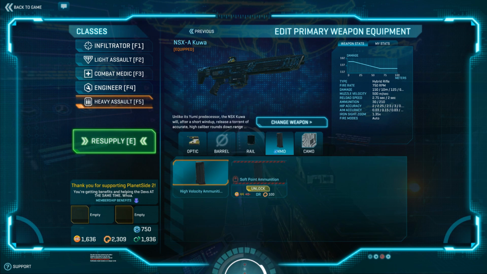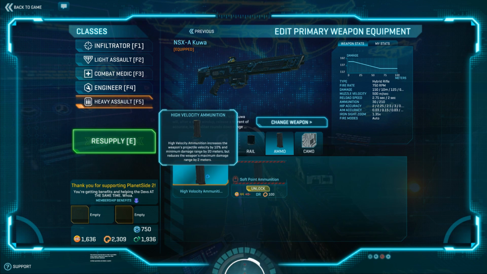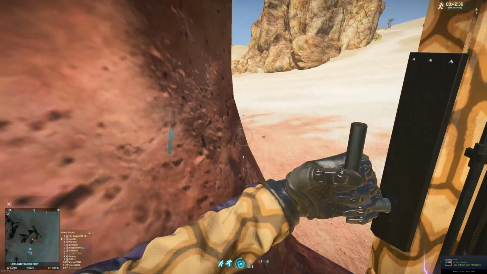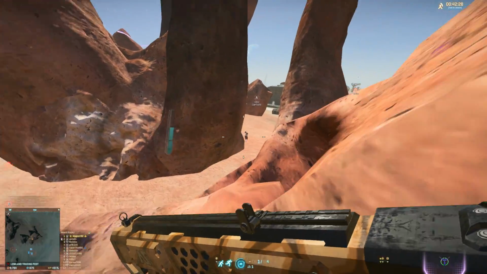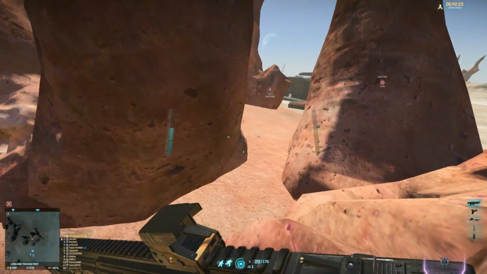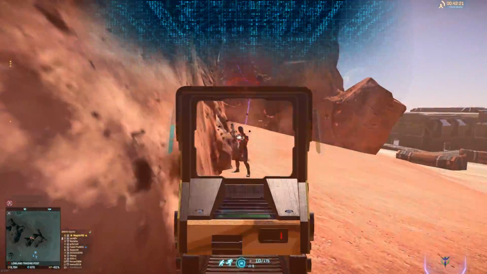Finally, we also have two ammo types, and in this case it's high velocity versus soft point. Like with the Yumi, I also use over here the high velocity ammunition. I still think that this weapon type is meant for the somewhat longer ranges, and therefore the HVA ammo might help you a lot by increasing your bullet velocity and also increasing your damage range by 20 meters.